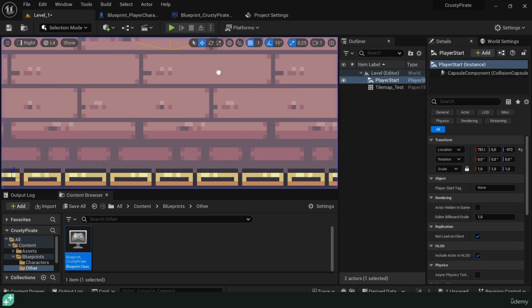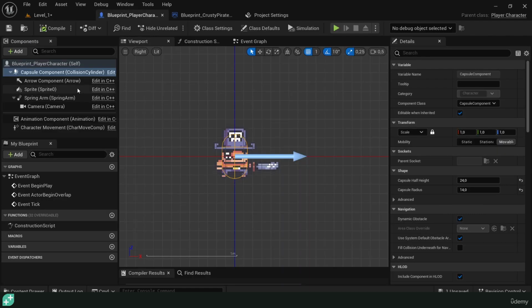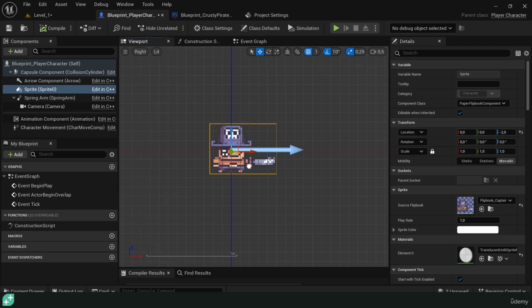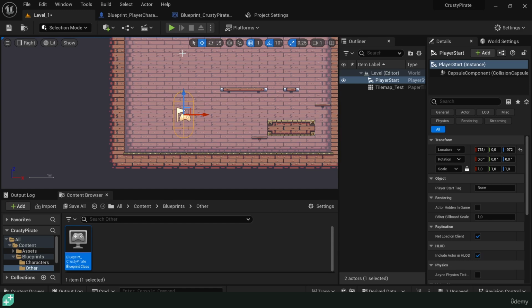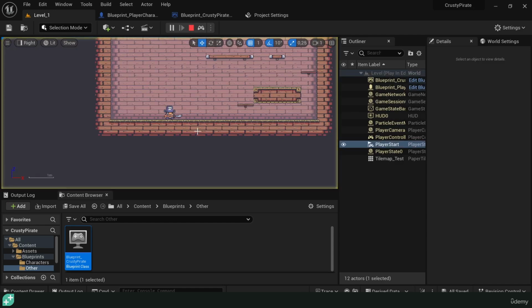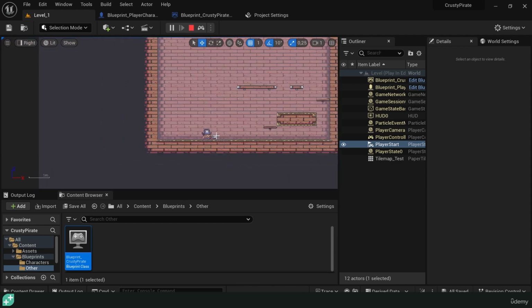We actually need to go into the blueprint. So let's go into the blueprint. Let's click on the sprite or the flipbook and let's move it down by -2. And now we're going to save that, compile it and test this again. And now as you can see, the player is actually touching the floor. Perfect.